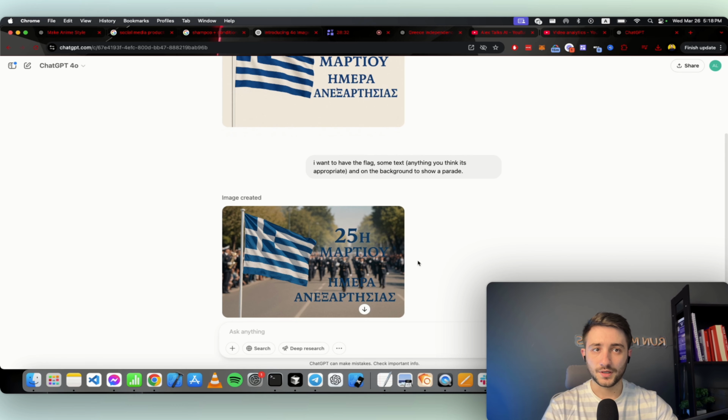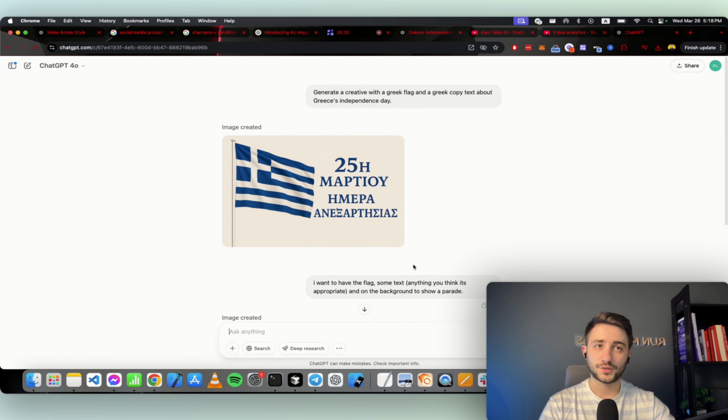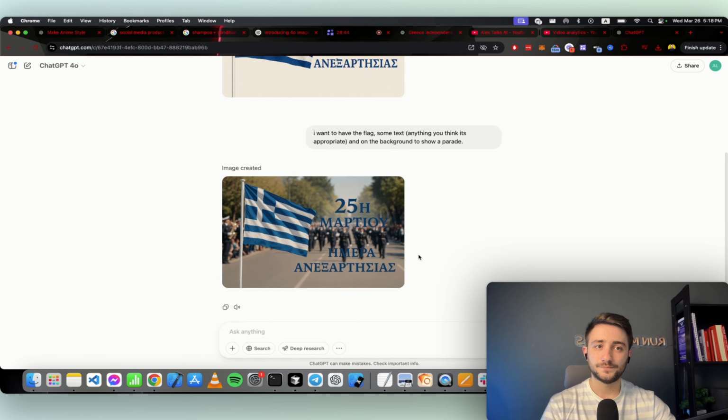And one thing to notice here, which seems to be very important, is that in the first image, the text is split into two parts. The first is the 25th of March, and the second is the Independence Day. Here, in the bottom image, we see that it has increased the spacing between the two texts because the people wear dark uniforms, and if it had text overlay, it wouldn't be shown at all. And we can instruct it to place it a little bit further below and this one above. So as a first example, this one looks solid and very good.